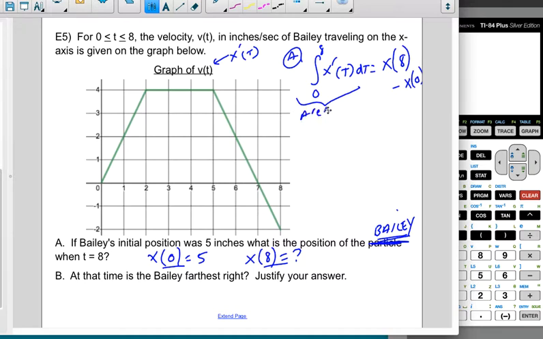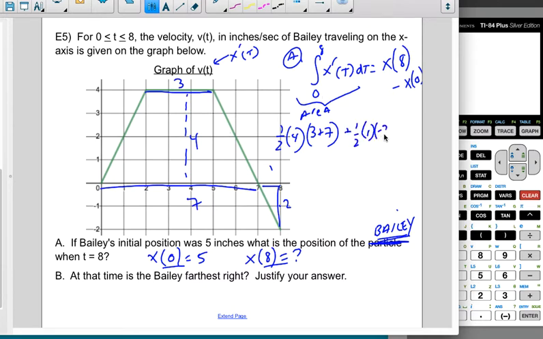I can find that, yay trapezoids, right? So if I want to find this area, this trapezoid has a base of 3 and a base of 7 and a height of 4. And this triangle has a base of 1 and a height of essentially negative 2, right? So I can find that area by saying this is 1/2 the height times the sum of the bases. And you could break this into smaller things. If you didn't want to treat it as a trapezoid, you could do it as 2 triangles and a rectangle. It doesn't matter. You just have to find the area. Plus 1/2 a 1 times a negative 2, right?